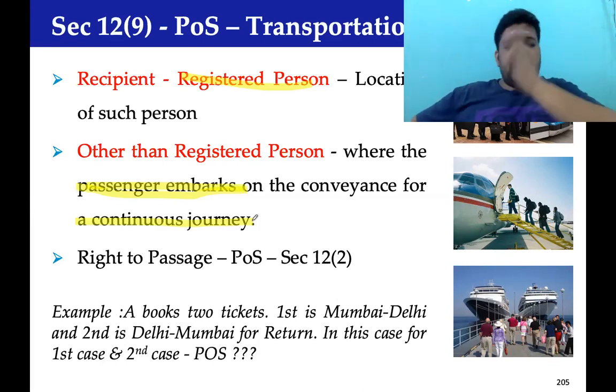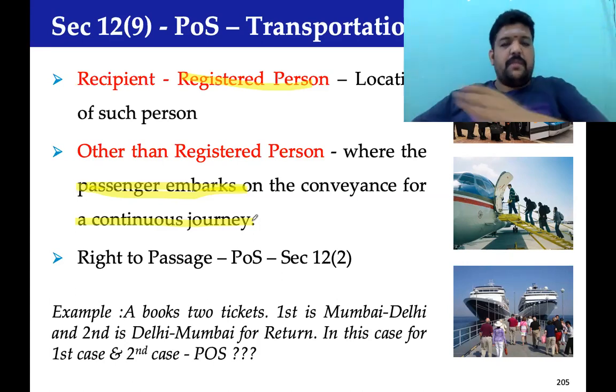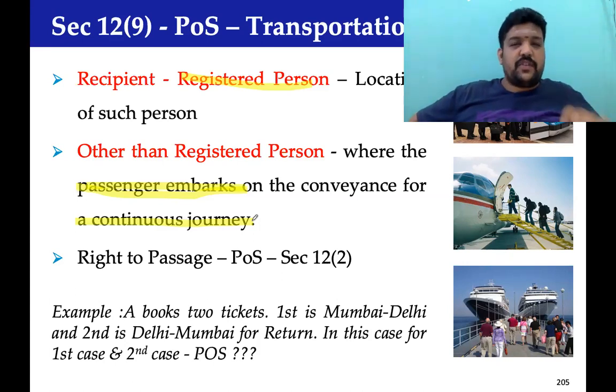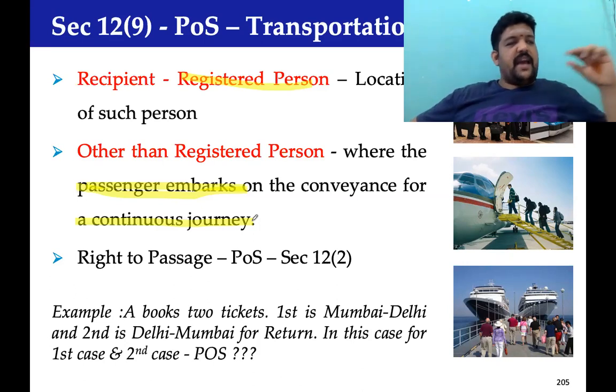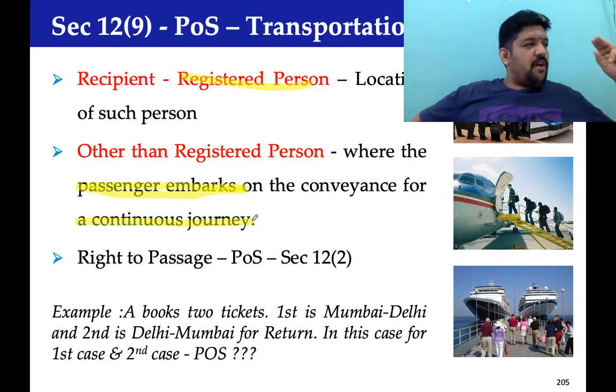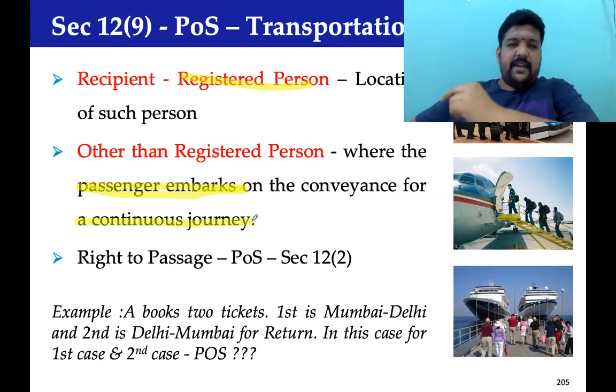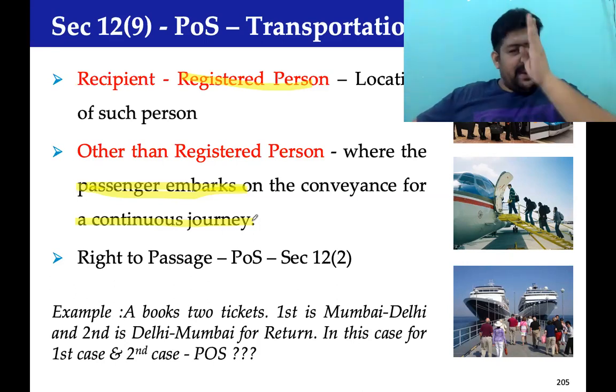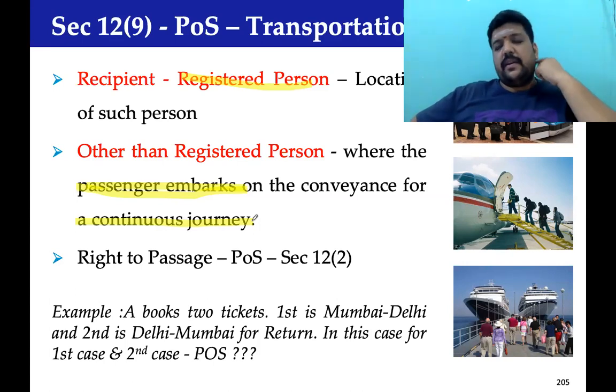In a continuous journey, there can be many legs of journey. Chennai, Jaipur, Mumbai is a leg of journey. So the aircraft is scheduled like this. It will operate. First scheduled departure is Chennai, the end is going to be Jaipur, and the leg of journey is going to be Mumbai.